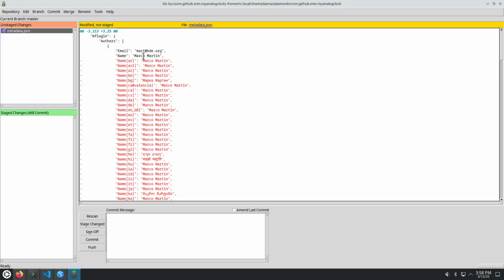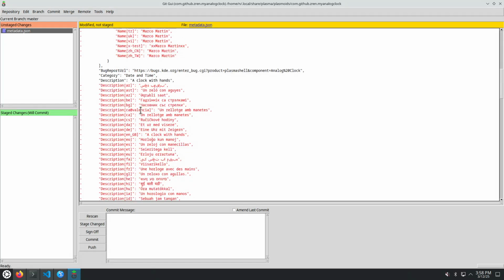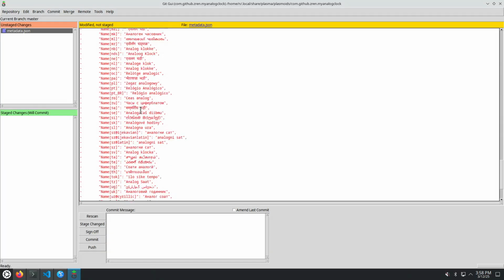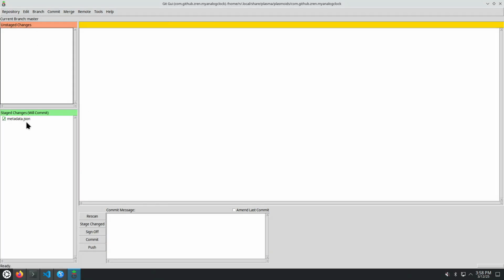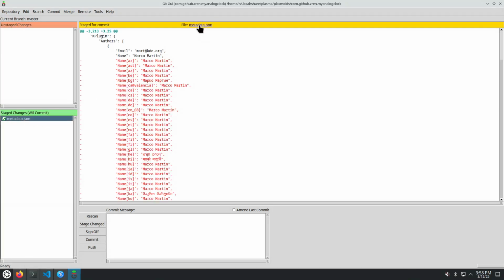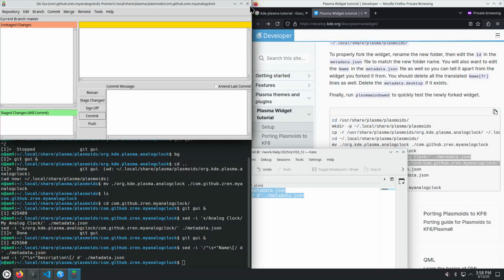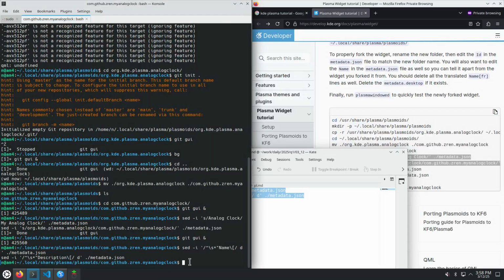It also renames it. There is a translations for the author, the name of the author. So let's commit as is, and then fix the extra trailing commas. Remove translations. Okay, and now we're ready to start Visual Studio Code.